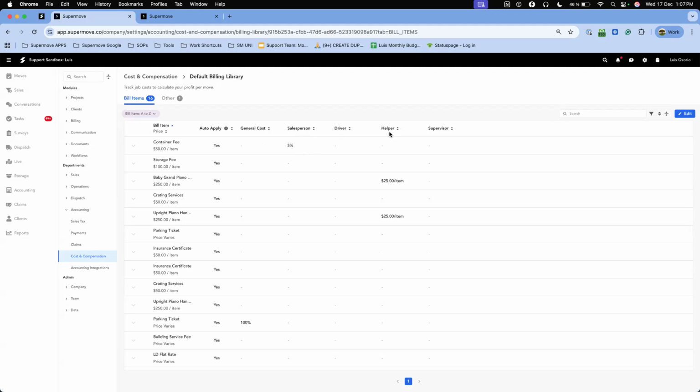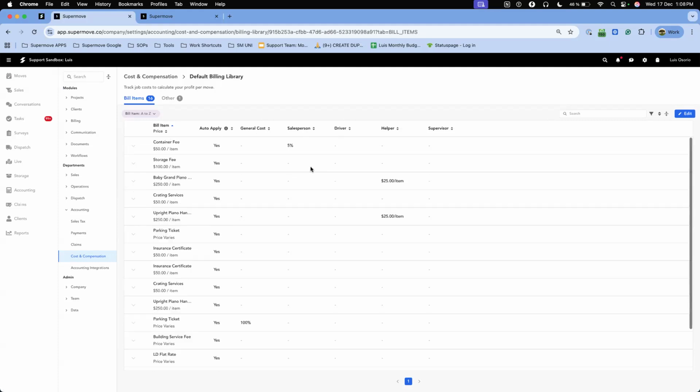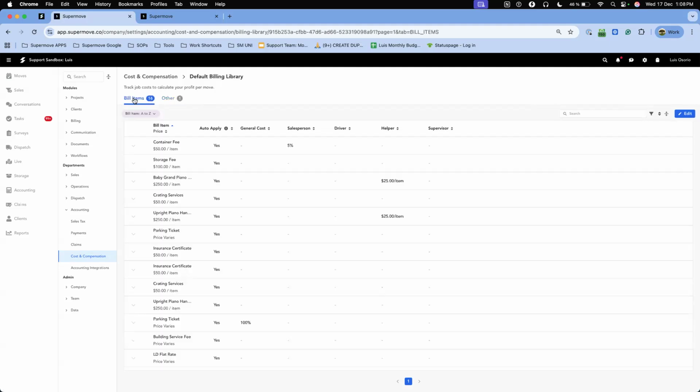A couple of visual changes that we see here. We now see that everything is more in a list format and can now be edited in bulk. We don't have to do so much clicking now to get to certain sections or to certain items that we want to edit. And we also have two tabs that we can work from. We have the bill items, which like the name says, are tied to the bill items in your actual billing library. And then we have other, which I'm not going to talk about right now, but I will dig into later and explain furthermore.